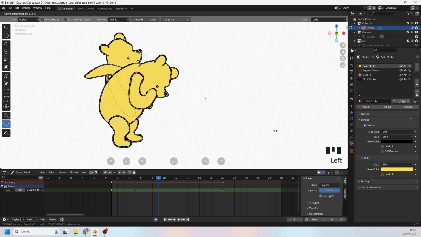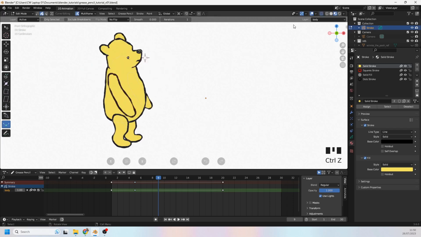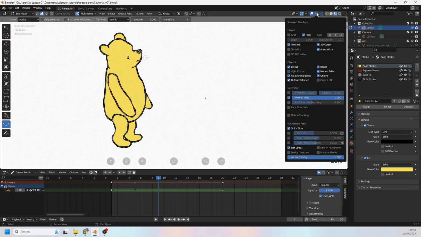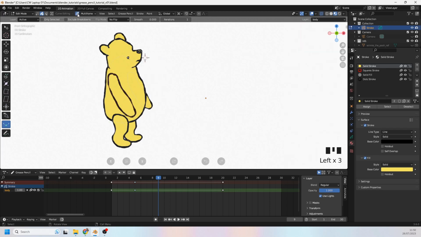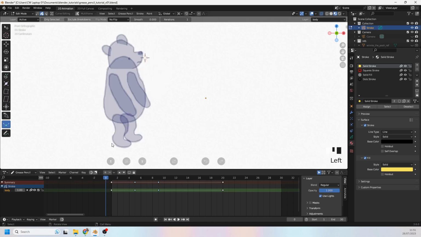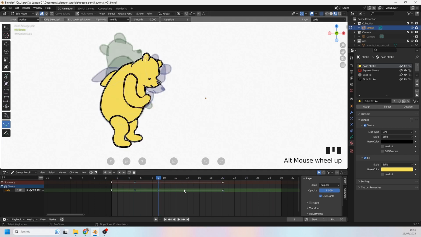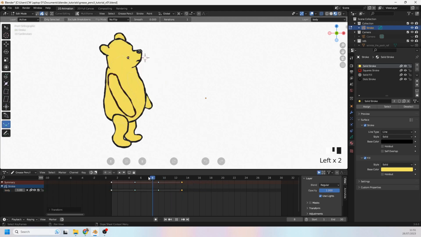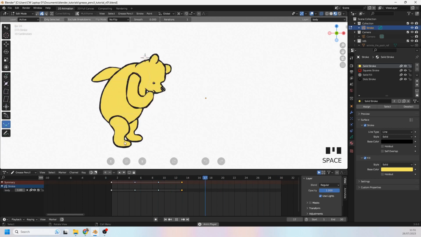Right, so my breakdown, I should have my onion skin on here really, because it'll make it a lot easier. It's not going to show up because I've got multi-frame switched on, so I'll just turn multi-frame off because I don't really have any need for multi-frame at the moment anyway. I'll just say that my breakdown can favor the pose that he's going towards. So that'll do. Let's give this a play. A remarkable amount of slow in happening there. So let's just go 1, 2, 3, 4. That's probably enough, to be honest. Let's drag these back over there. There we are. Great.